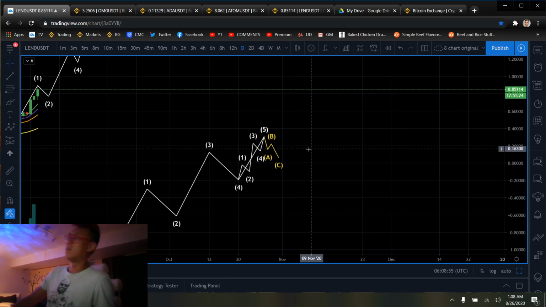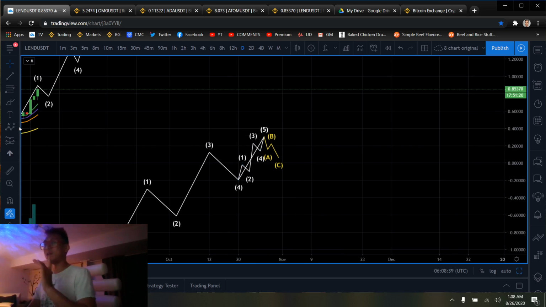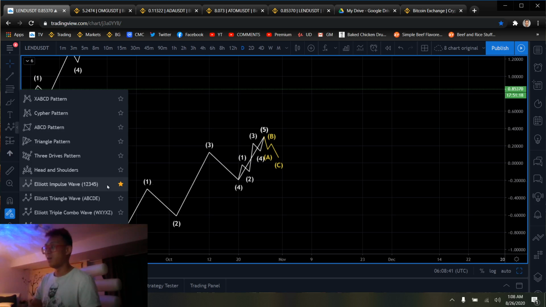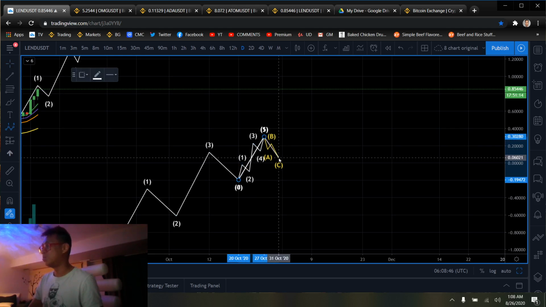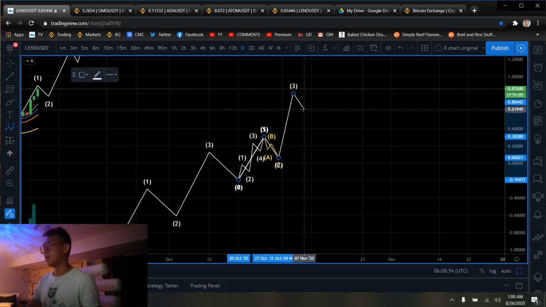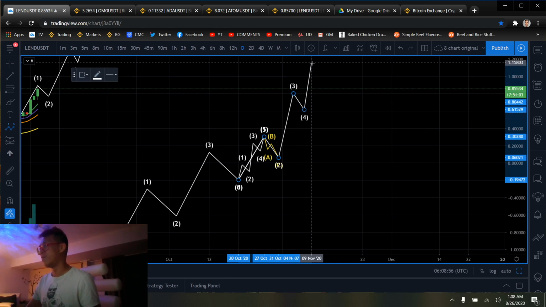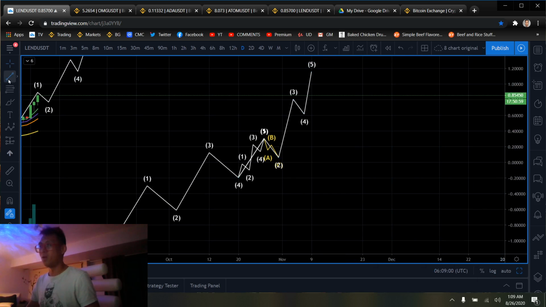But people are thinking that it's short because they don't realize that it might be a really bullish market. And then what ends up happening is this becomes a 1. That becomes a 2. And then there's actually a 3 going up, and it's massive because all the shorts get liquidated. And then a 4, a short one as well, then 5. And this is how you get your parabolic functions to the upside even more.